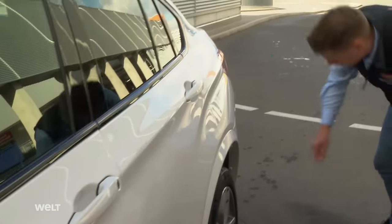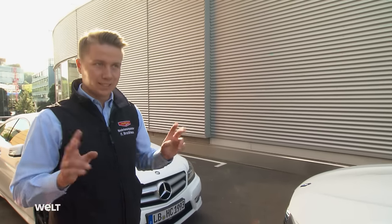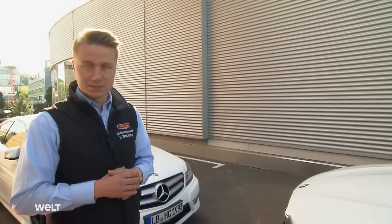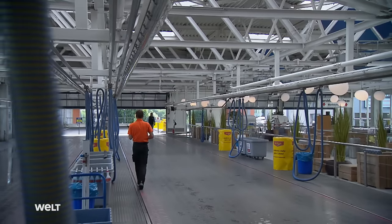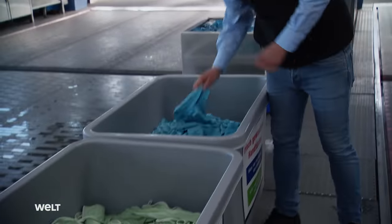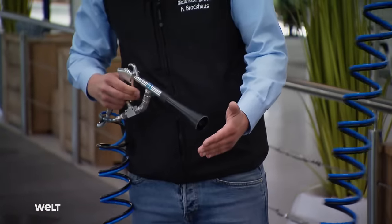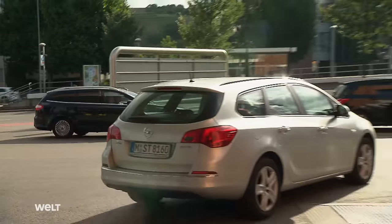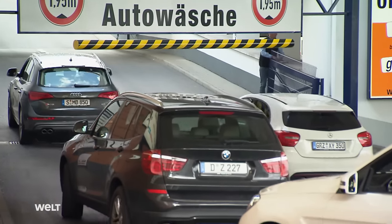For the first wash, that was pretty good. With more cars going through, the balance between the chemical washing agents improves. So the first wash isn't always the best in terms of quality, but it reaches the optimal level from the second or third car onwards. Now the branch manager checks the interior cleaning hall, which has two conveyor belts. Are there enough cloths? And are the pneumatic cleaning guns working? The first customers are already waiting in line outside the entrance — some have been waiting for 20 minutes. When Frank Bockhaus opens the gate, the wait is over.